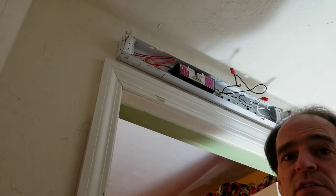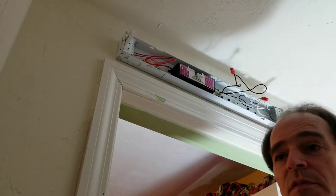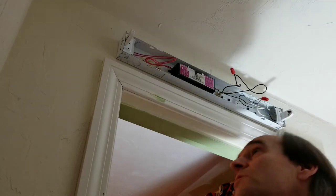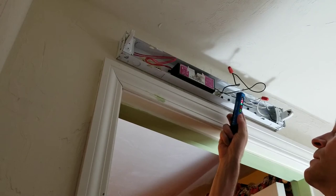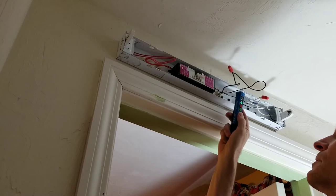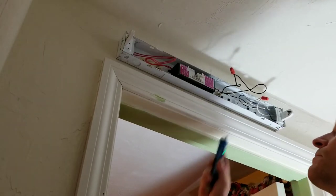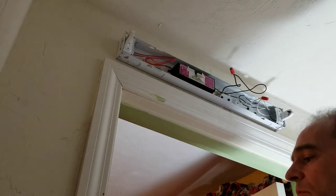Before I disconnect this, I want to make sure the wires really are dead from the switch. I was once shocked working on a switched outlet that was off, and I don't know if it was miswired or what, but we always want to double check. So I'm going to switch the switch on to make sure my voltage tester is getting a good reading. Yep, the black wire is definitely hot. And I switch the light off. Nothing. We're good to go.